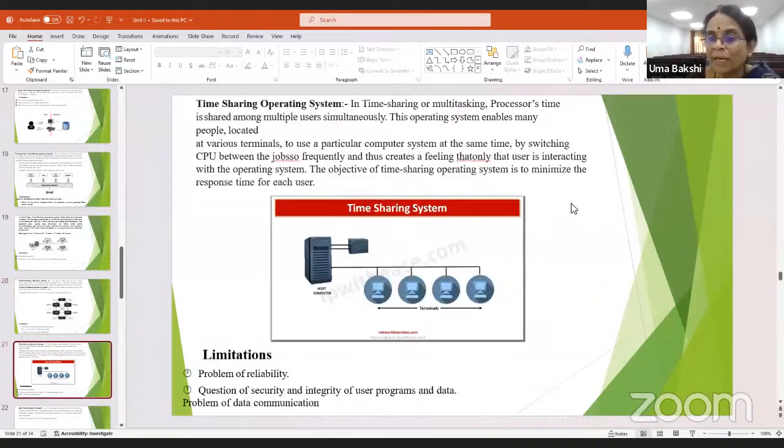Then time sharing operating systems. Now, Zoom is giving the time. We have almost few seconds left. So Zoom timing is given to us. What is the time sharing system? You have to work only for 1 hour. After 1 hour, this gets disconnected. We are sharing only till that particular time. That is called time sharing.